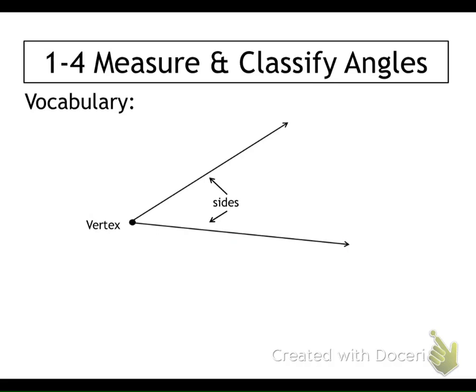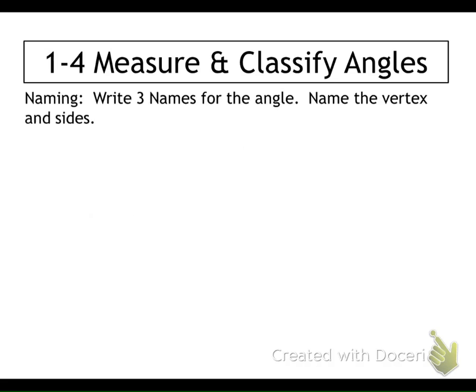What we're going to do next is attach some labels here, some letters, and you're going to name it. So you're going to keep this diagram. I'm going to put up a new one, but you're just going to put some letters attached to this diagram. So we're going to write 3 names for the angle, and you're also going to name the vertex and the sides. So on the previous diagram, simply just go ahead and put these dots here, put these points B and C, and for the vertex, put A. So let's do the first problem. Write 3 names for the angle. There's 3 different types of names.